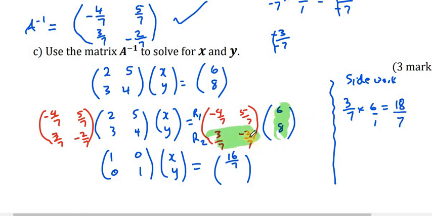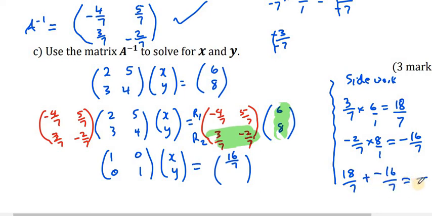I'm going to add it now to second by second. So let's work out the second by second. That's negative 2 over 7 times 8, which gives us negative 16 over 7. So remember, first by first, we got 18 over 7. Added to, so we're going to put a plus here, added to what? Second by second, which gave us negative 16 over 7.